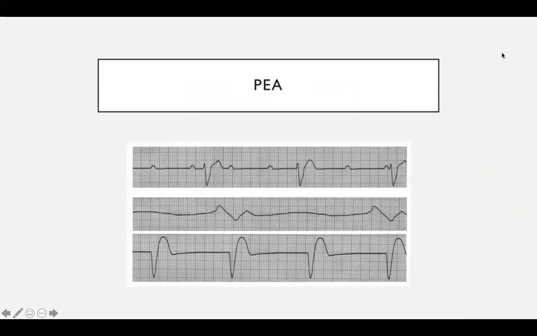And then this is PEA. So PEA can look very different. It can look like normal ECG complexes. It can have some broad complexes, as you see in the top picture, with some random P waves. It can have this weird sinusoid pattern that you see in the second picture, or in the third, you've got these, again, very abnormally shaped ECG complexes that look like they're ventricular in origin. So PEA can look different, and it basically means any electrical activity that is not associated with a pulse and is not VF or VT, you can call PEA. So I'm just going to repeat that. Any electrical activity that is not VF or VT or asystole is PEA. Okay, it's pulseless electrical activity, and that's a non-shockable rhythm.